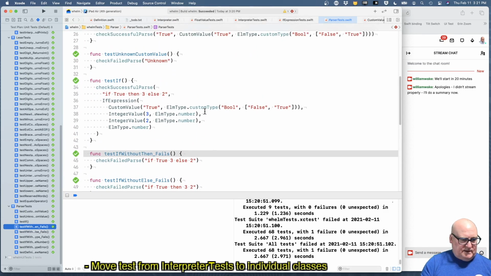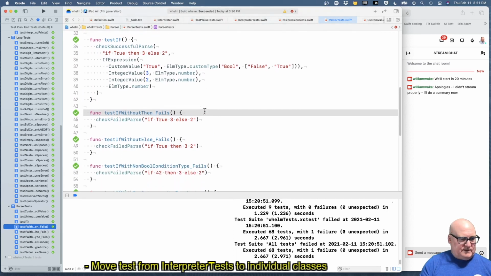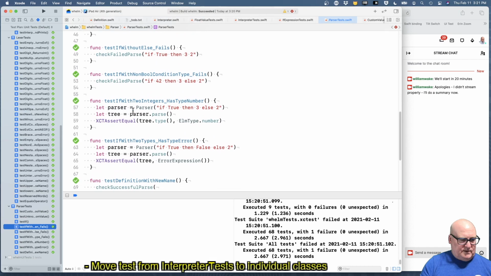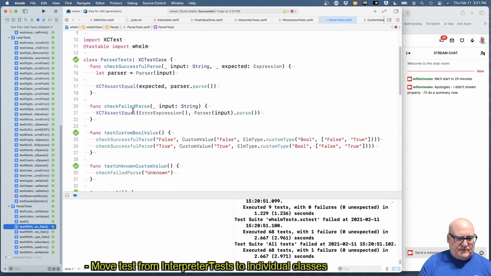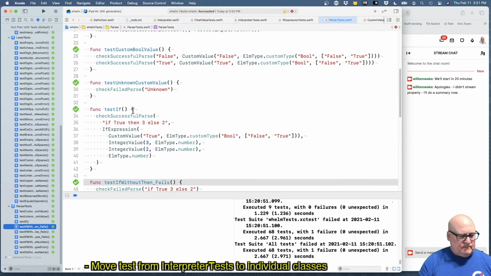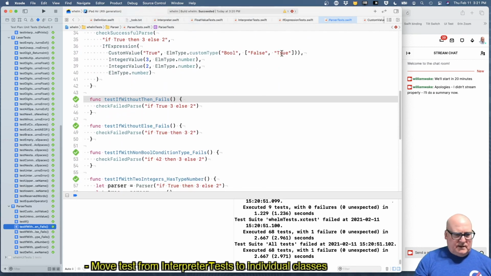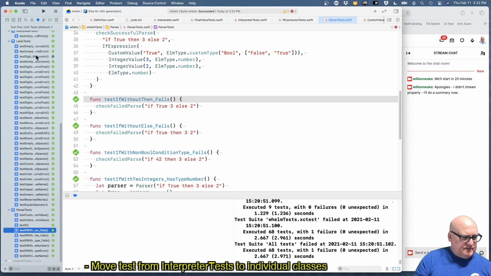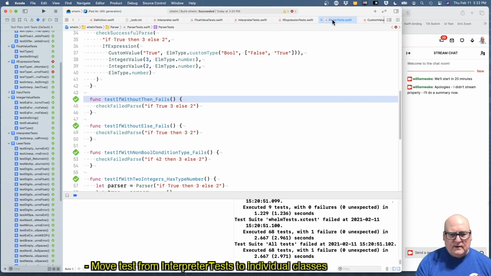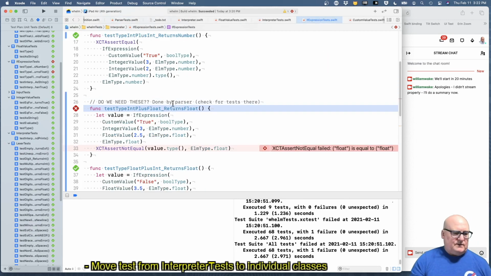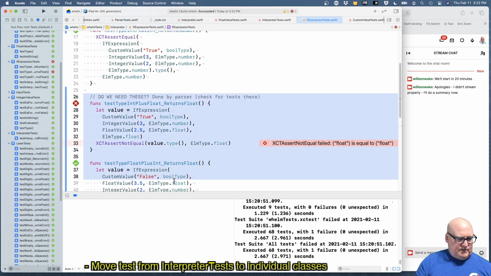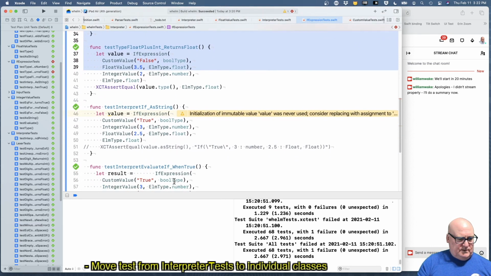I don't think we've got a very good example here. Number. Yeah, I think we want to pull these tests over here. Let me lock this one in. Where's the if expression tests? Okay. Let's pull these two.